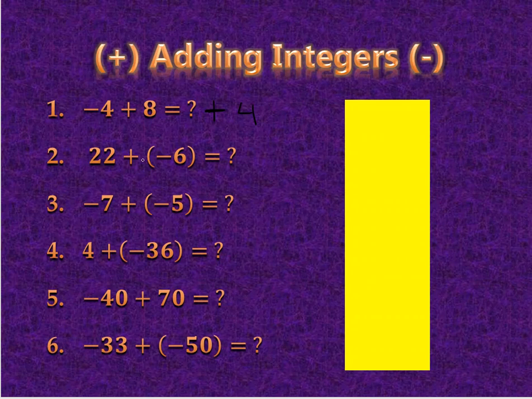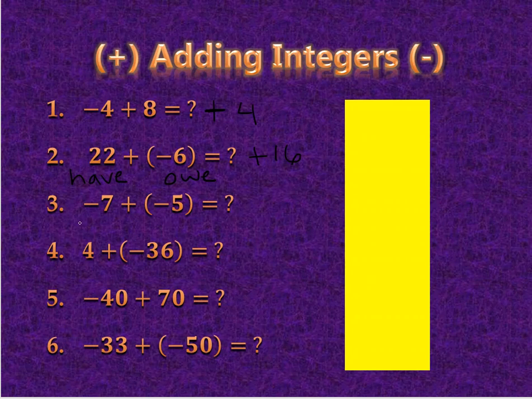Okay, let's go ahead and look at the next one. You have a positive 22, and you're adding that to a negative 6. Remember, this would be having $22, and this would be owing 6. So the first thing that you want to do is look at these two and decide if when you combine them, you're going to have or if you're going to owe. And having 22, that's bigger than owing 6. So when we combine these two, we're going to end up with a positive number. And then to figure out how much we're going to have after we pay back what we owe, we just take the 22 and we subtract 6 and we get 16. So our answer is positive 16.